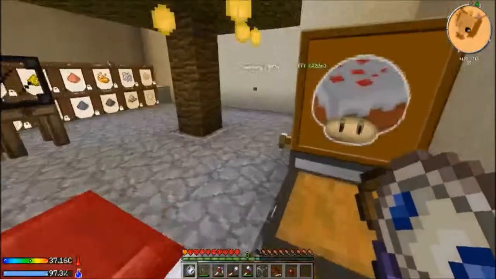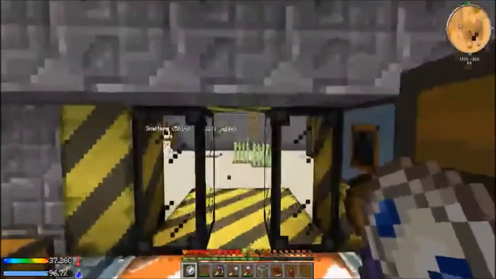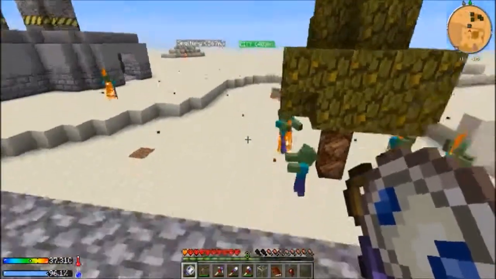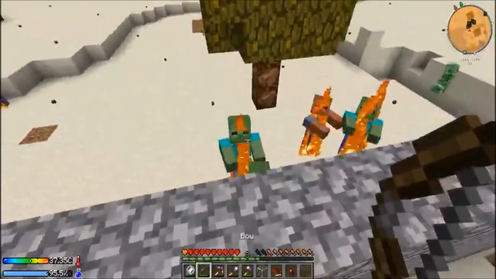Kick, kick, kick. Okay. So if we go, it should be day. Everything should be burning. Okay. I'm gonna make a sleeping bag. No. I want to. I want to so bad. I want to so hard.